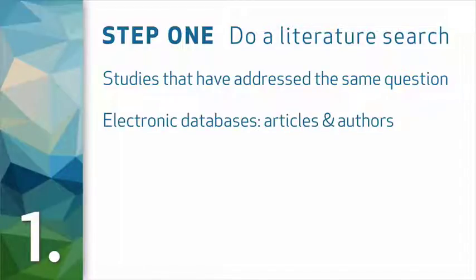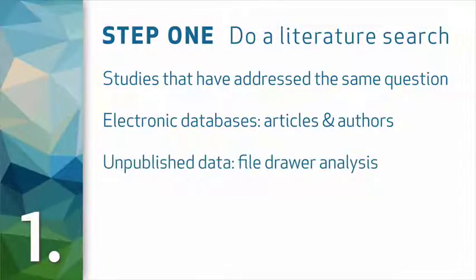You'll see why that's more important in just a minute. One of the potential limitations or biases of a meta-analysis is unpublished research. This is generally addressed in what's called the file drawer analysis, and we'll get to that in just a moment as well. Contacting researchers known to publish on the topic of interest is a great way of either finding additional articles or even unpublished research that may inform your file drawer analysis. It's a way of covering your bases and finding all of the relevant research that you can.